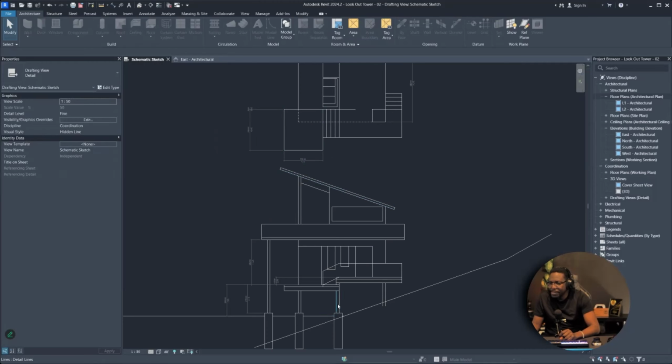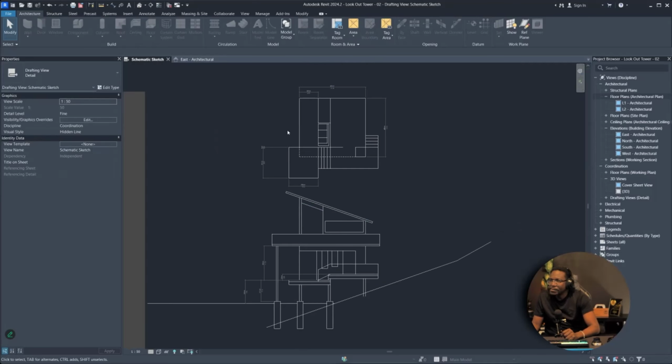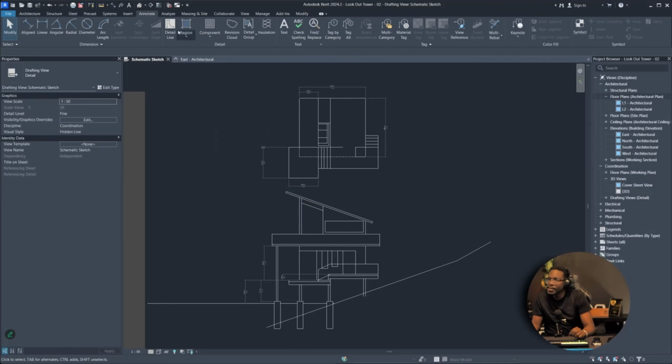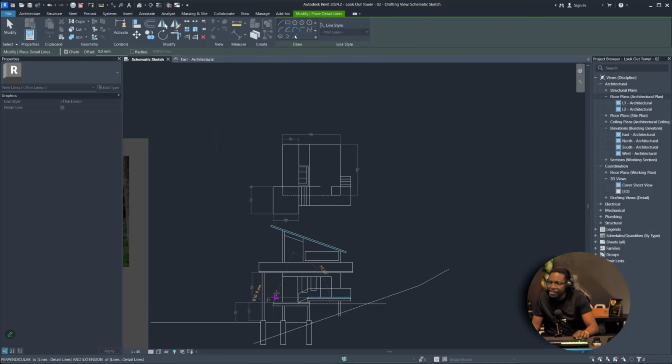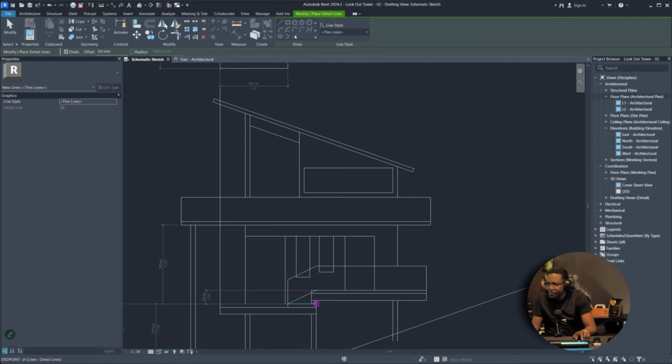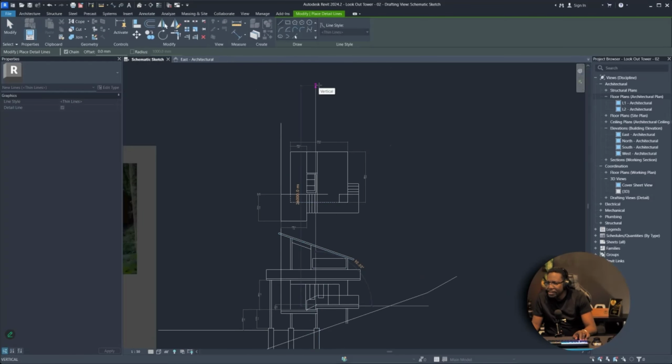And remember, we might actually come up with some adjustments to our drawing as we go along, right? So in this drawing here, I'm going to go to annotate, and go to detail line, and I'm just going to put these reference lines like here and like here.